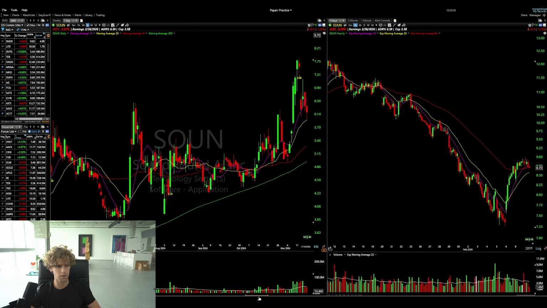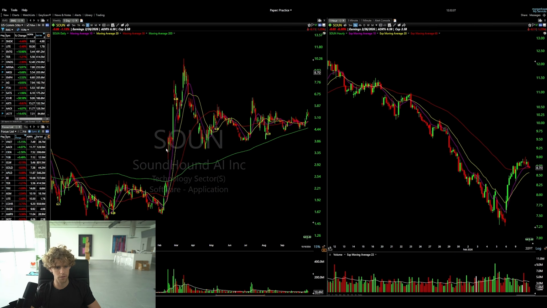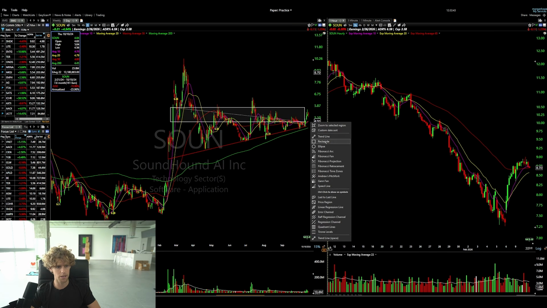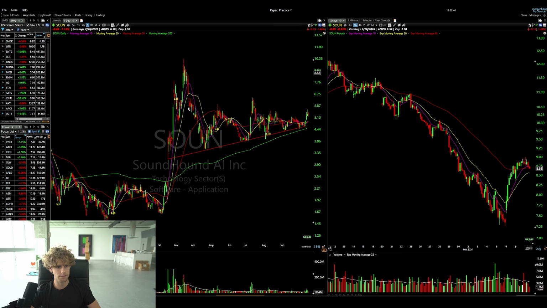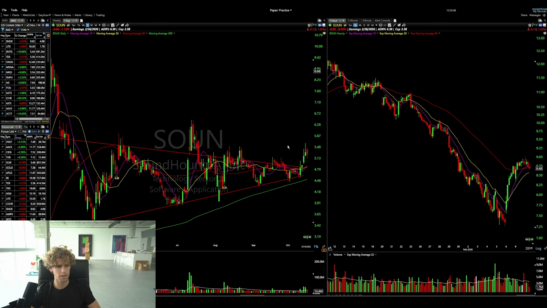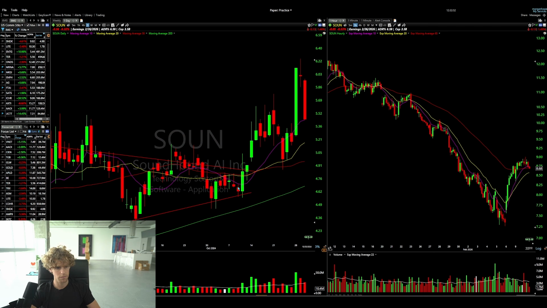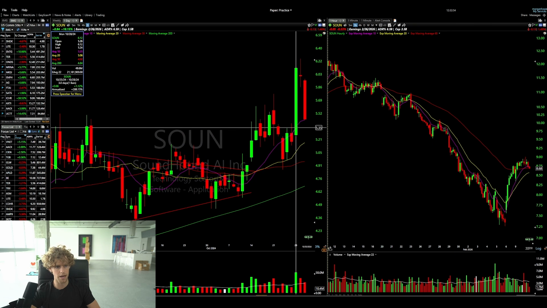But yeah, it's the same thing, right? And then we have this giant flag that ends up. So we have this flag back here, it ranges, builds this breakout. Then we get these higher lows this entire time, and then it breaks out of here. Oh, that's a rectangle. But it breaks out of here. And as it breaks out of here, what happens? It goes up like 20%, pulls back, goes straight up.